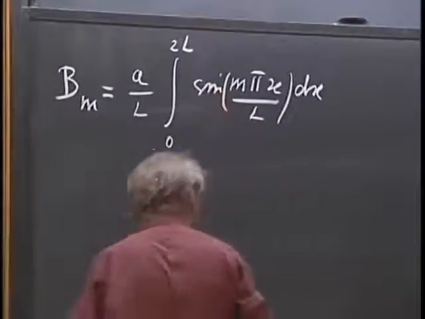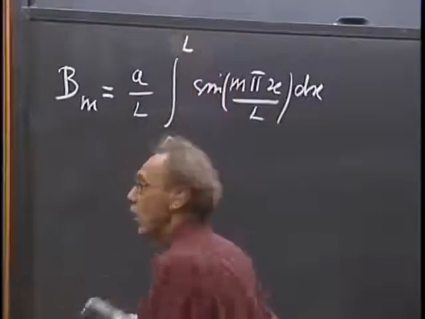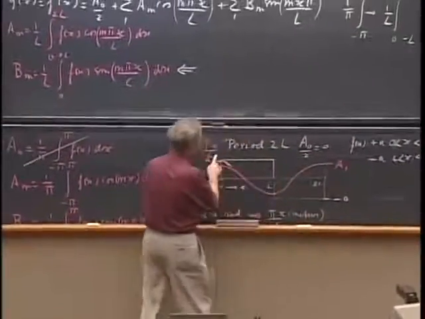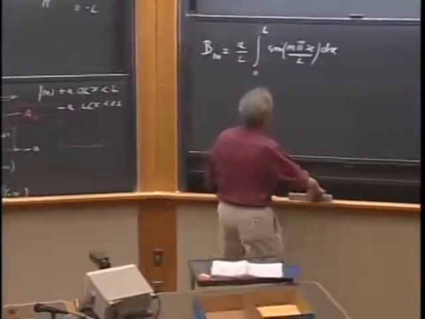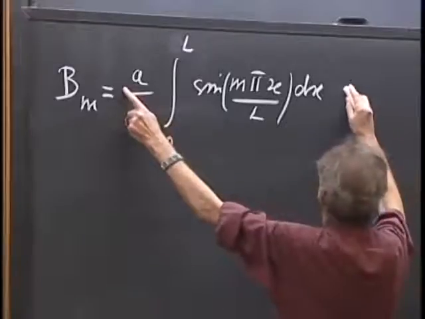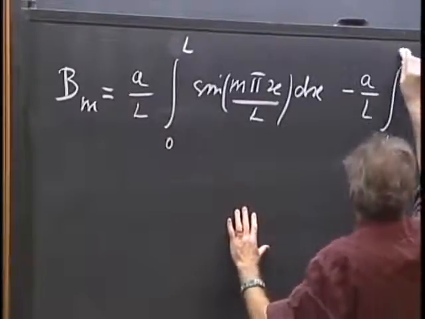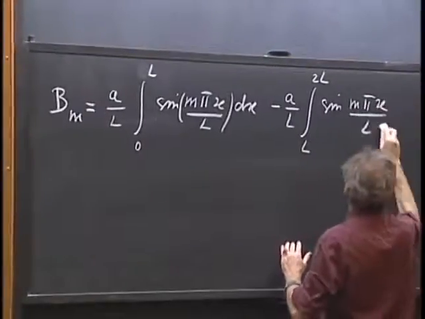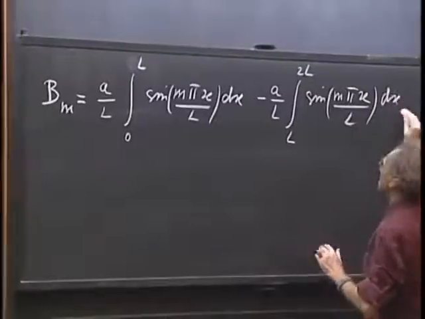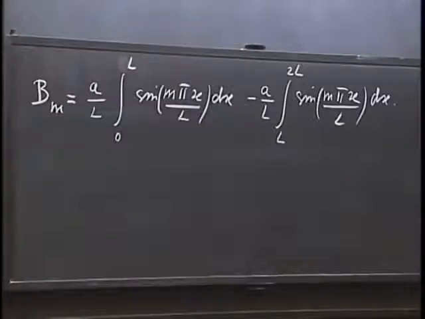That is not between 0 and 2L, you should have screamed, that is only between 0 and L. It's only between 0 and L that it is plus A, but when we integrate from L to 2L, then it becomes minus A. So the next part of the integral is minus A, so I bring the A outside, so I get minus A divided by L times the integral from L to 2L of the sine of M pi x over L dx. So the function comes in two parts. Boy, there are Fourier analyses where the function comes in more than two parts, believe me. This is an easy case. That's why I chose it.